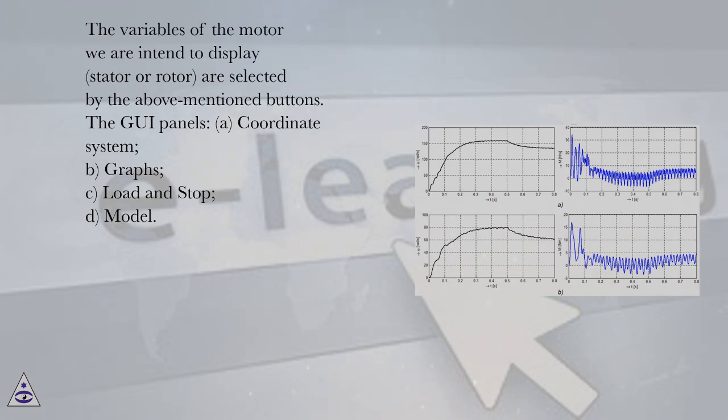The GUI panels: A, coordinate system; B, graphs; C, load and stop; D, model.